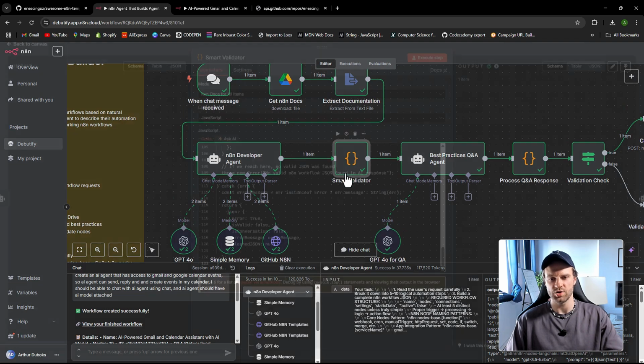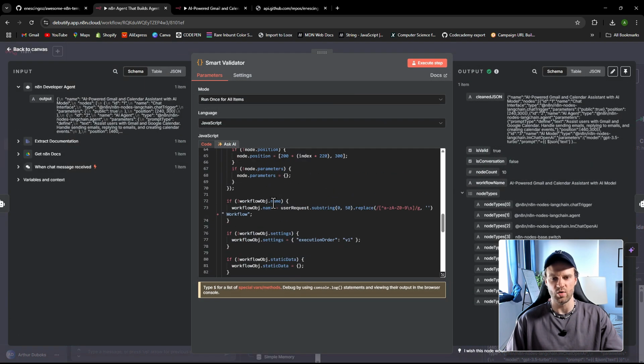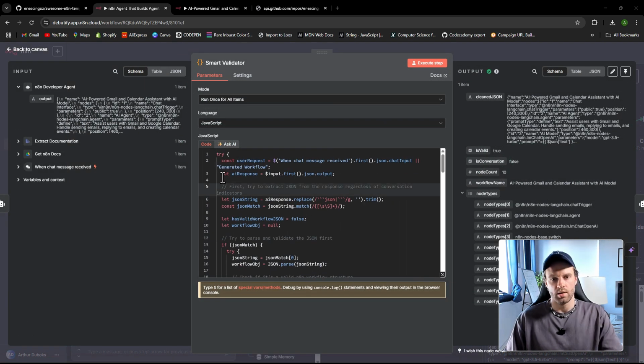Then we are validating the data with JavaScript. What this JS code snippet essentially does is validate whether it contains n8n workflow JSON data or it's just conversational text, because I don't want to process basic conversational text from the prompt.